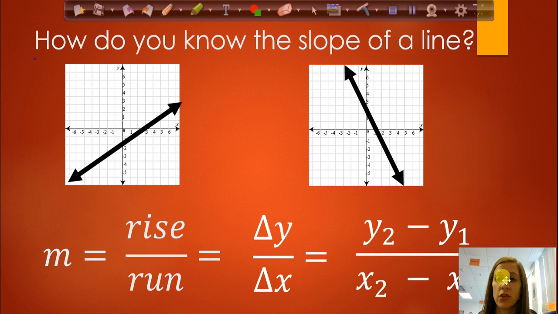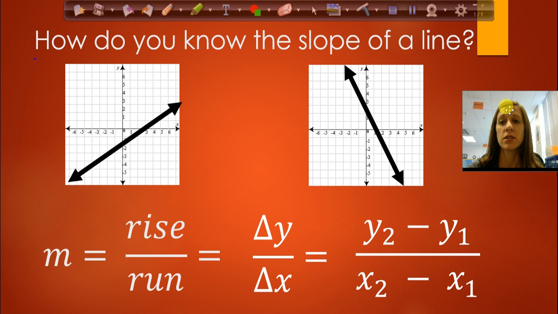And now here is our new equation. So this is y sub 2 minus y sub 1 and then x sub 2 minus x sub 1. The ones and twos are not exponents. They're subscripts. They just let you know that this y value would be different than this y value. The same thing with the x values. Those are two different x values. And so since we can't just say x minus x because that would be the same variable, we give them the sub numbers so that we know how to use them.